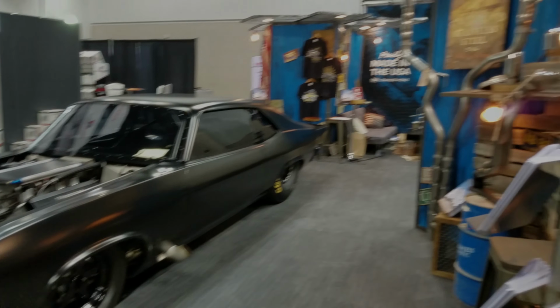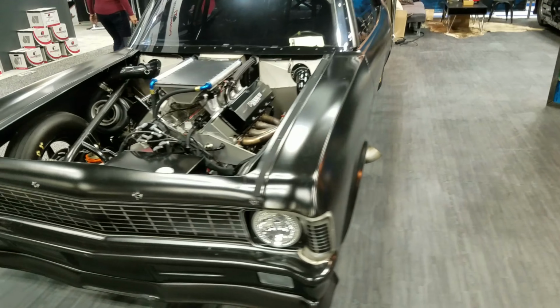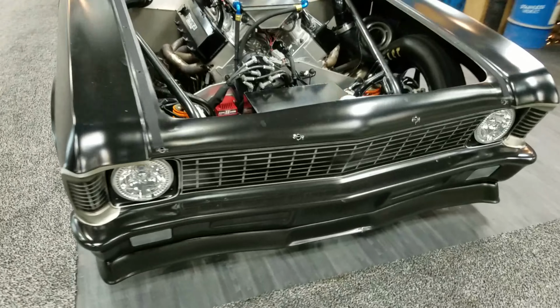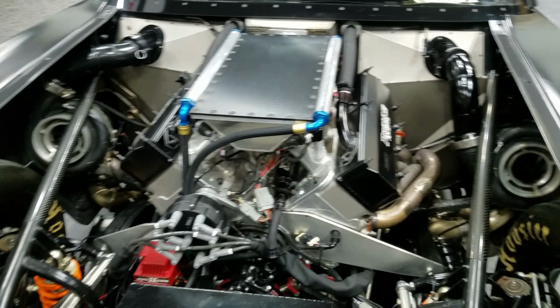Here at the Stainless Works booth, they have the Murder Nova here. I know you guys are Street Outlaw fans, pretty much. I'm not gonna nut ride this car too much, but it's here, it's cool. It's very, very impressive looking. A lot of work looked like it was done to the car.